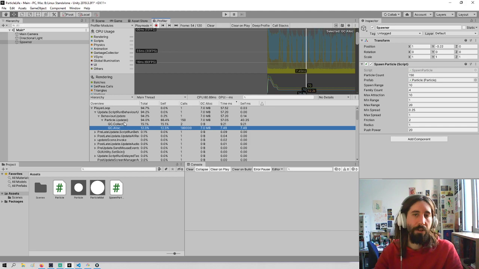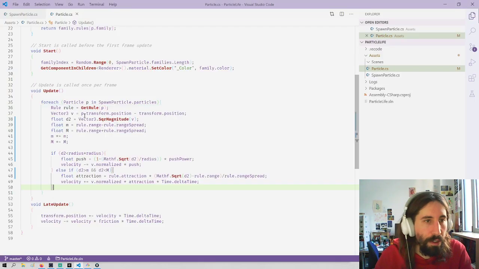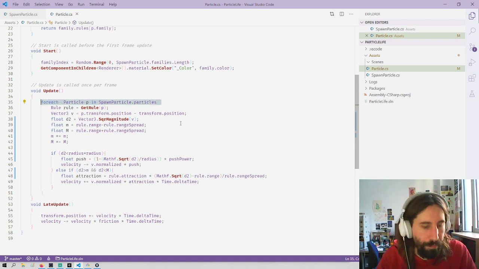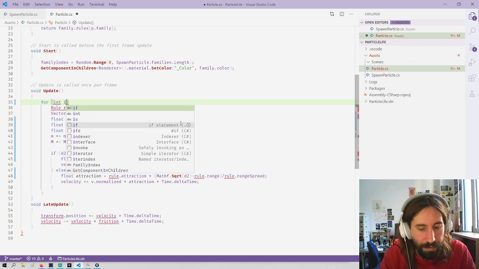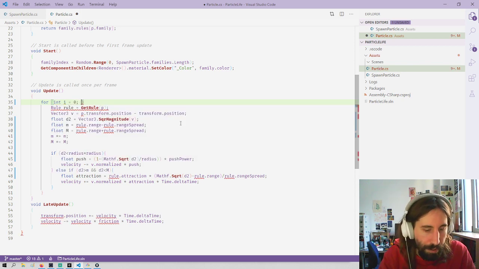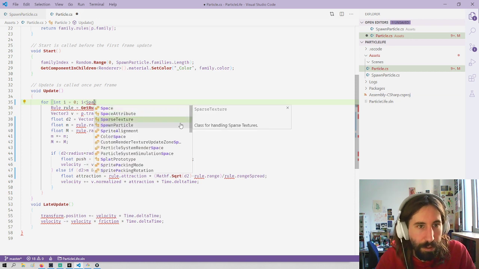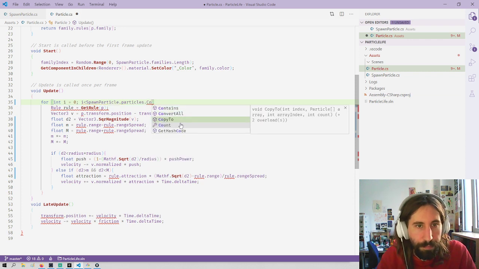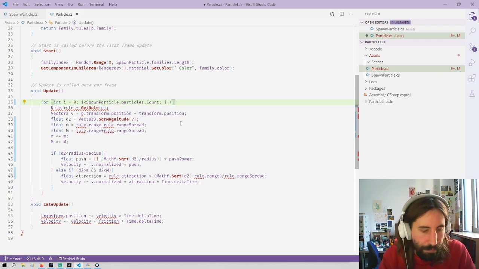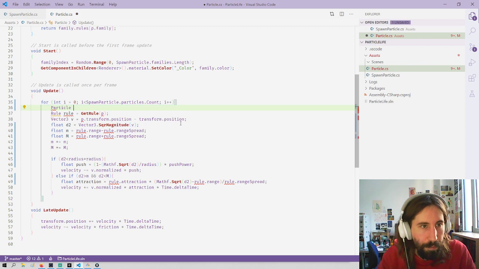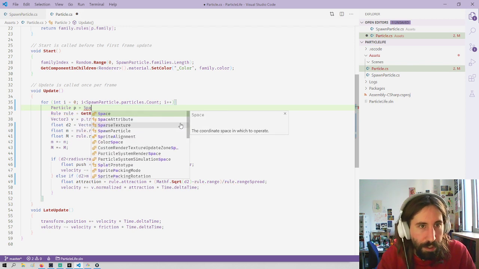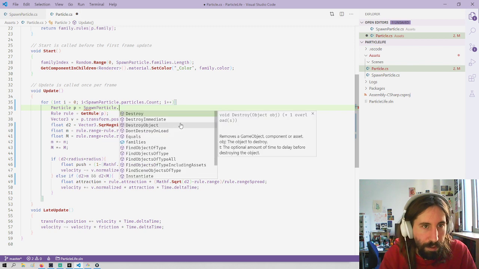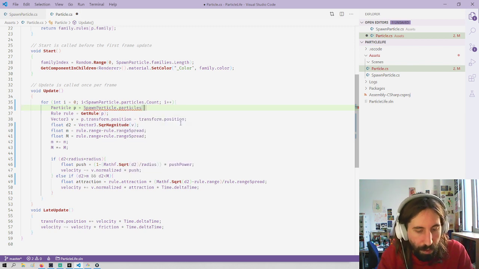Okay, let's get rid of the for eaches. So instead of for each, we're going to go, I wish the for each would work properly, but for int i equals 0, i lower than spawn particles count, i plus plus, particle p equals spawn particles of i.